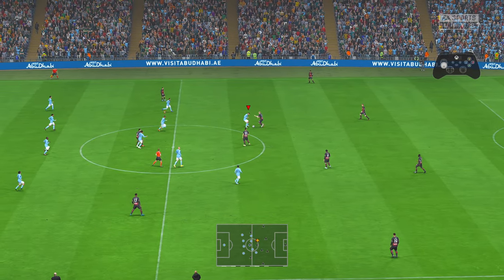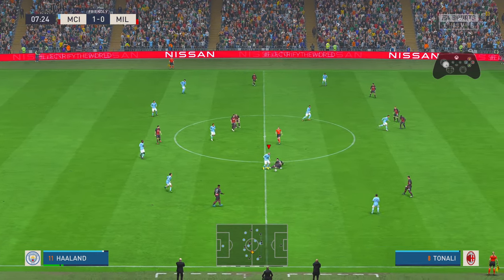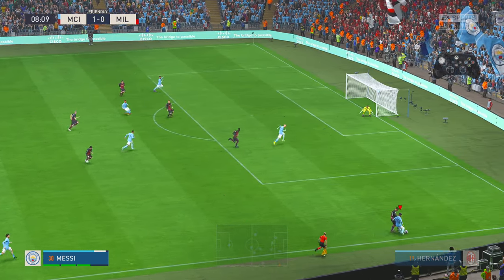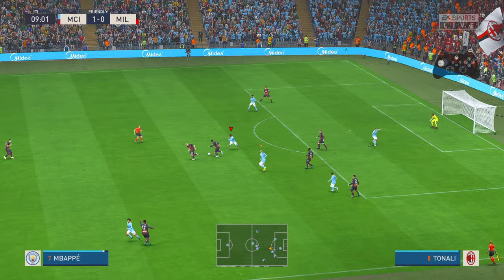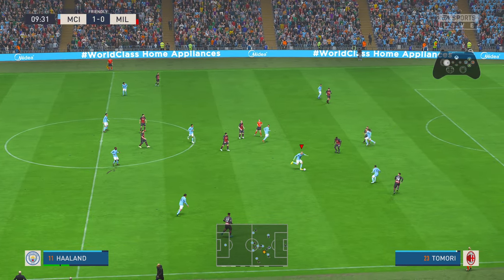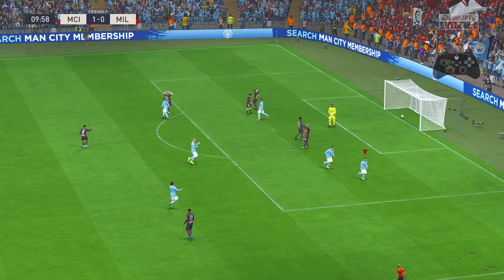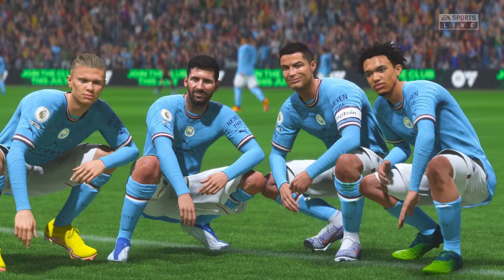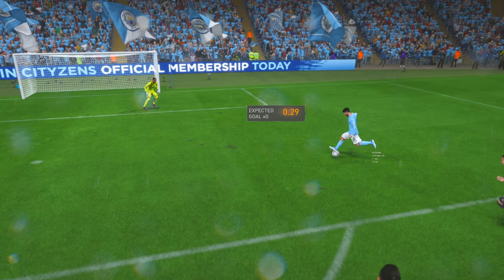The ball is moving again — is there to be a response from Milan? There needs to be. Messi, with space here on the flank, finds Ronaldo — untidy with the ball, being pressed hard. Messi — he's in behind, and it goes in! Two goals in rapid-fire fashion; City looking very comfortable. Just look how exposed the keeper is — he had absolutely no chance, but they do take it well.